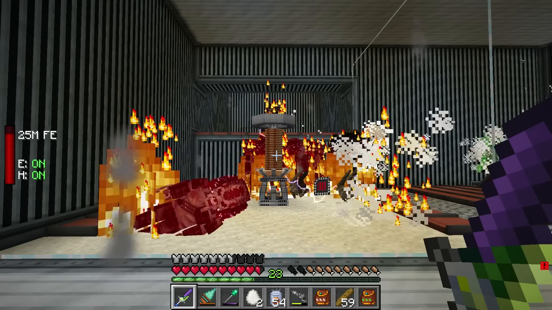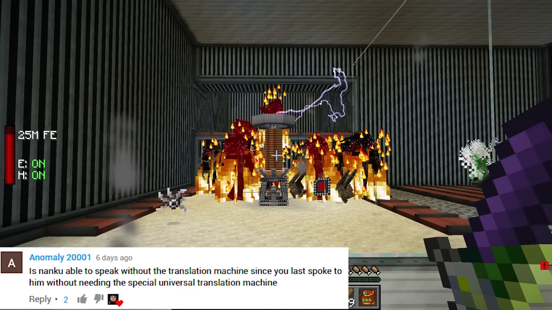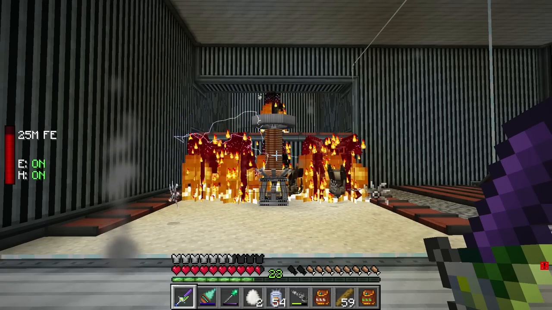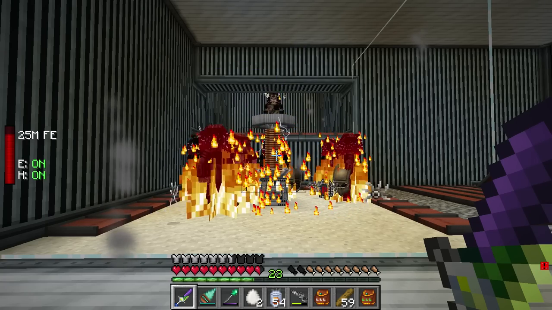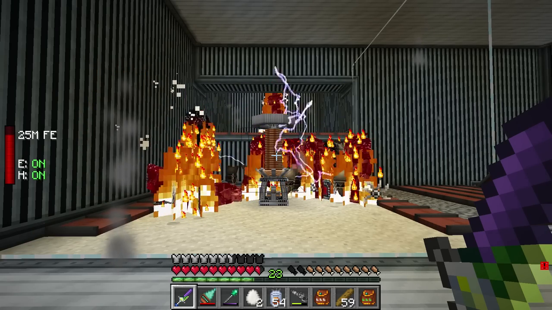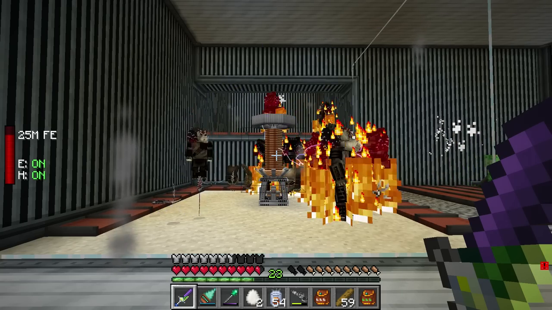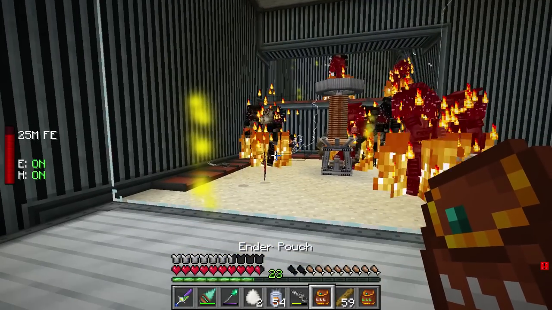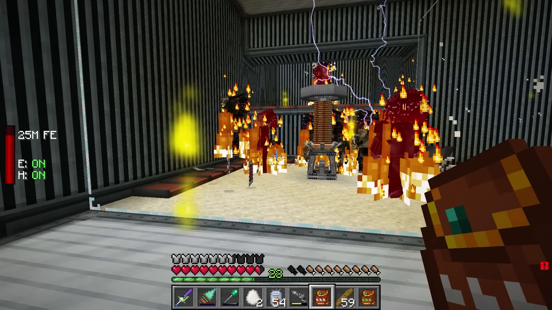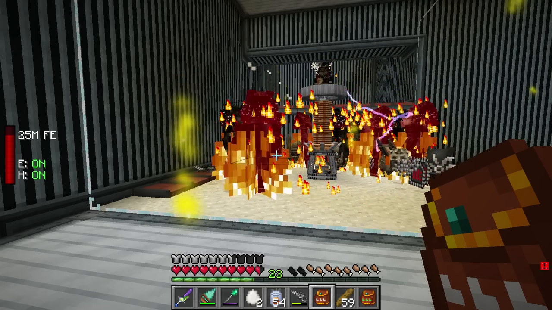Next question is by Anomaly, sorry, 20,001. Is Nunku able to speak without the translation machine since you last spoke to him without needing the special universal translation machine? If you're referring to the one from Season 3, that was when I first got to know him, and we didn't really know how to communicate properly. But since then, I've been able to communicate with him using portable translating technology. Even though it's not in my inventory, I usually have it in my backpack, so it's in this little guy. So when you can hear me talking to him, it means I actually have it on my person. When he gives me the books, it's either not working or... you just put two and two together and figure out I don't have it on me.